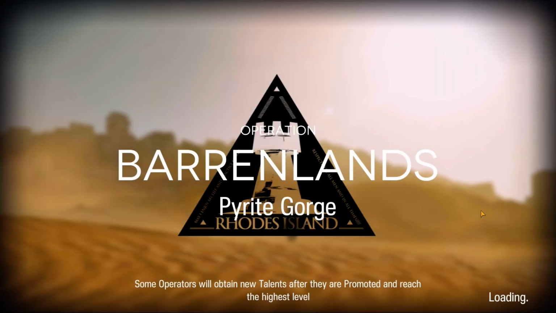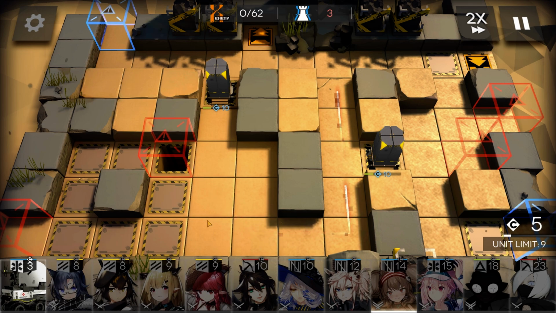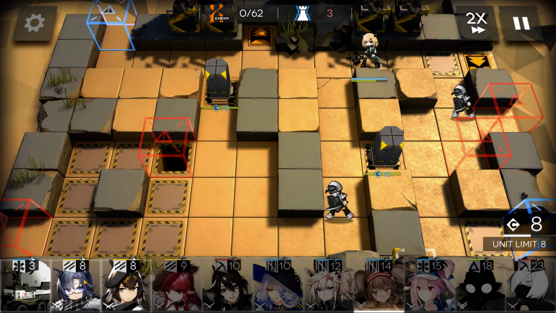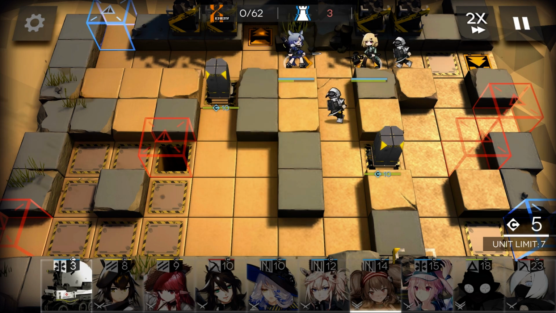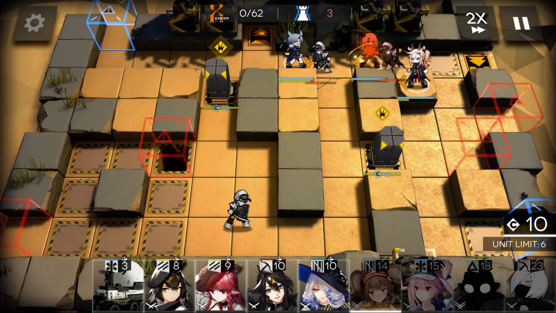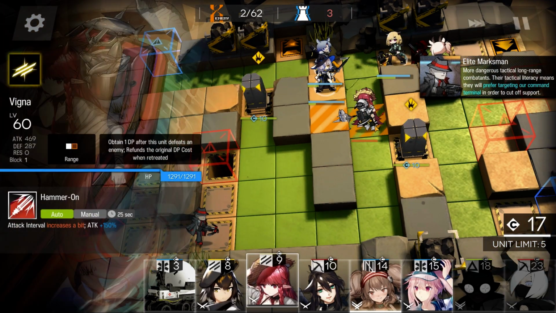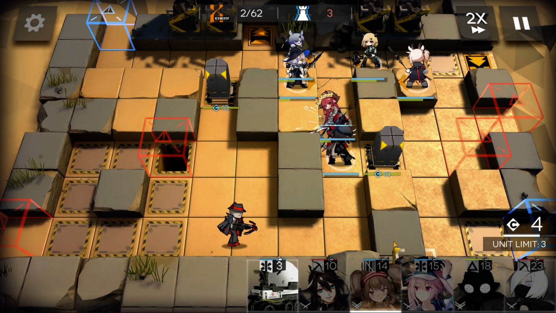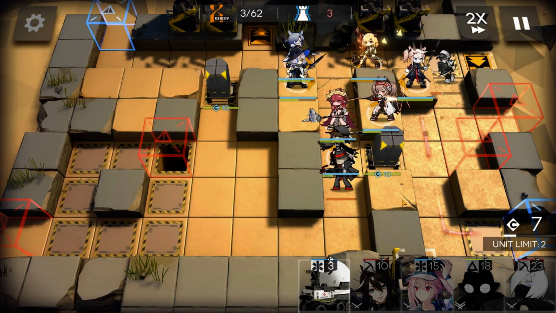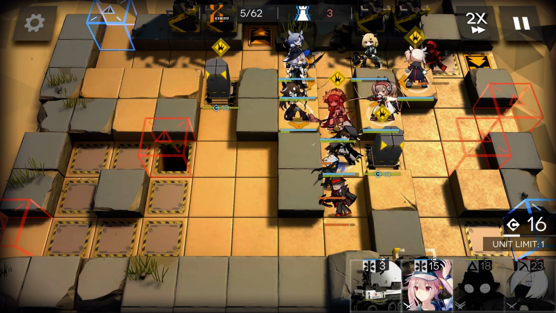And here's how it was done. Vanilla and Fang are back at it again. Drop in Earth Spirit and Orchid. Vigna with Plume facing up. Deploy Angelina facing up. Meteor next door. Ansel on this platform.